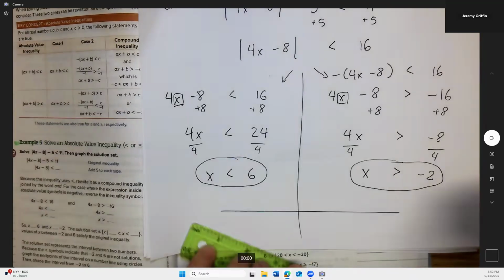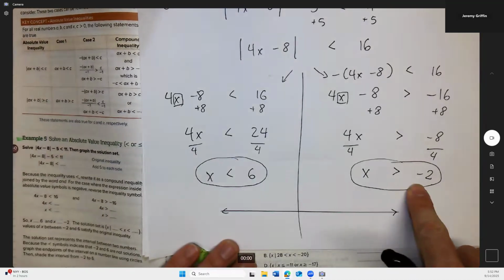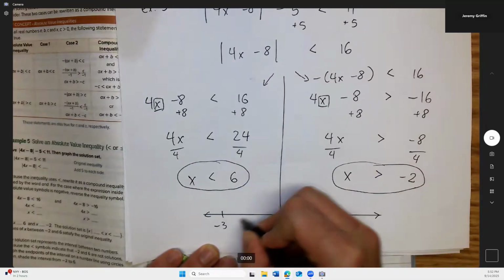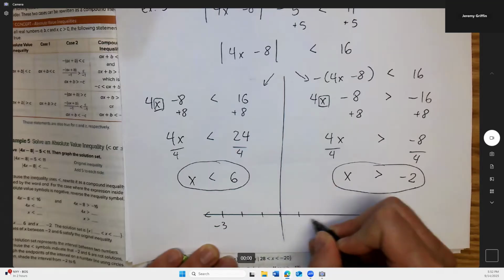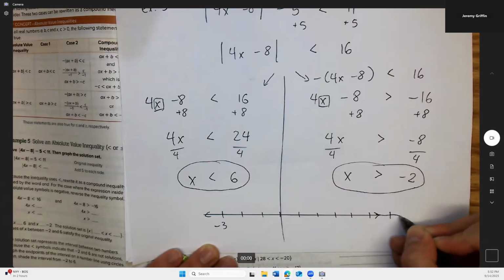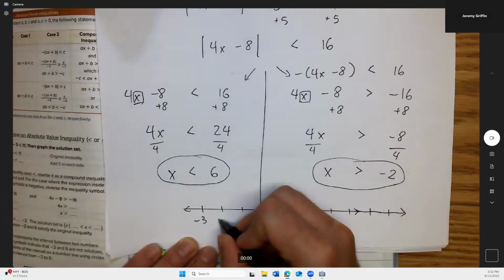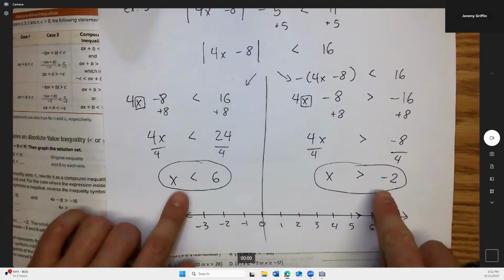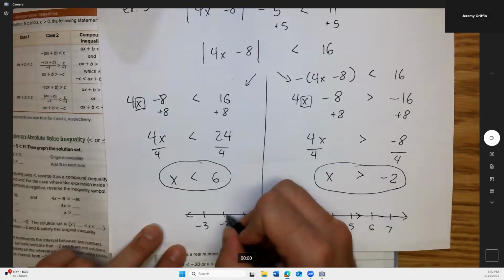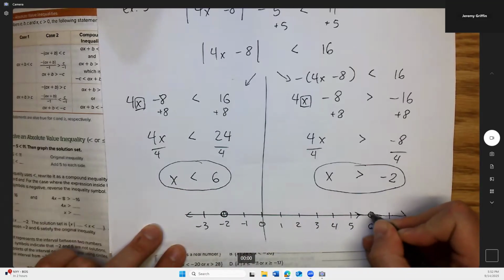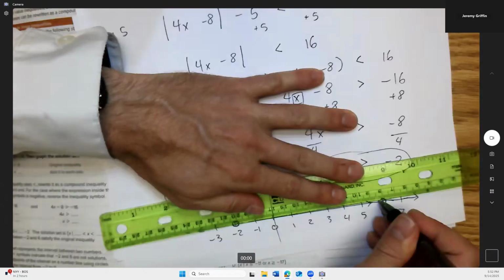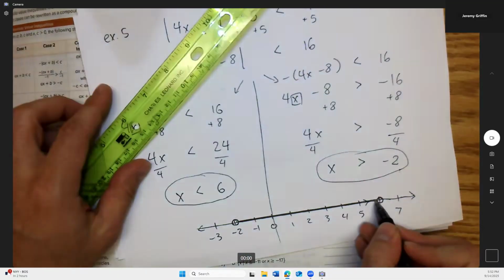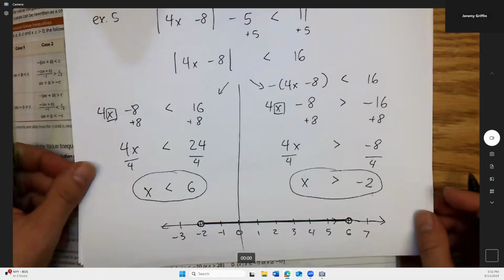So, take a number line here, and then we'll test the values out. I can go as small as -2. Well, it can't be -2, but it has to be bigger than that. So let's have -3, -2, -1, 0, 1, 2, 3, 4, 5, 6, 7. I'm not allowed to include those values themselves. So at -2, I'll have an open circle. The same thing at 6, open circle. But anything in between should work, strictly between those numbers, not including the endpoints themselves.